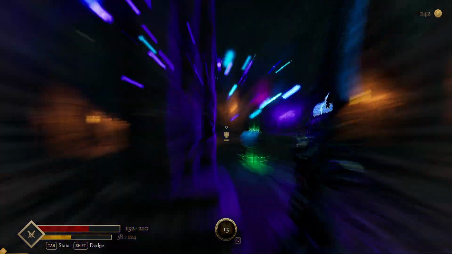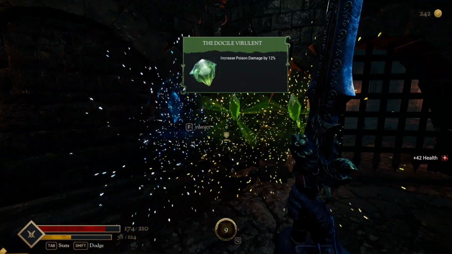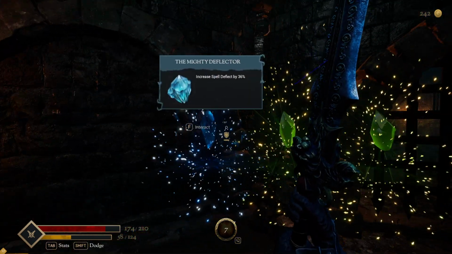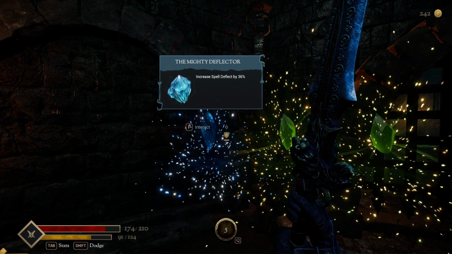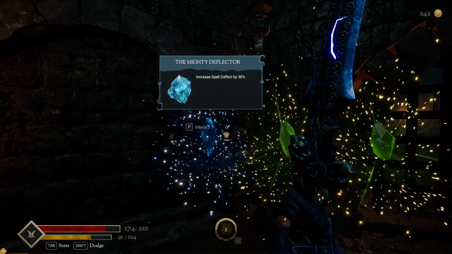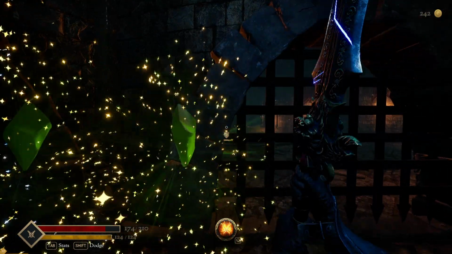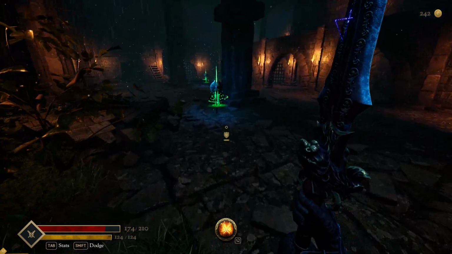Okay, first let's get the reward, or let's see what we can choose before I look at the weapons. Increase spell deflect by 36%. Again, what does that mean? Does it increase my spell deflect window? Does it increase my damage, my cooldown? Increase poison damage, increase run speed. Okay, movement speed sounds good.